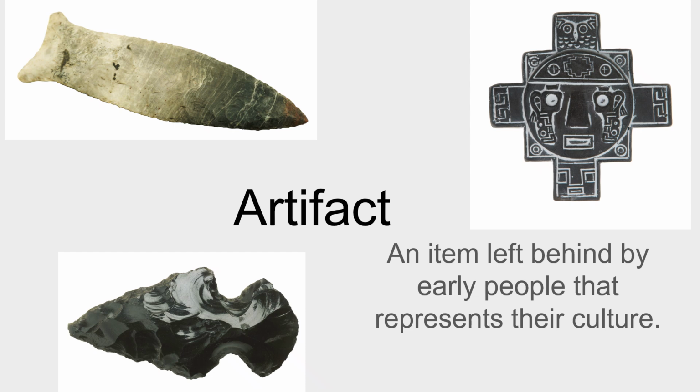Next vocabulary word is artifact. These are tools or items that are left behind, made, created by people of ancient times. You'll find arrowheads in areas where Native Americans lived, and spear points and things like that. Sometimes people are lucky enough to find those things. Pottery and other artistic expressions like jewelry and things like that. And an example here is a mosaic that is created by an ancient bunch of people.